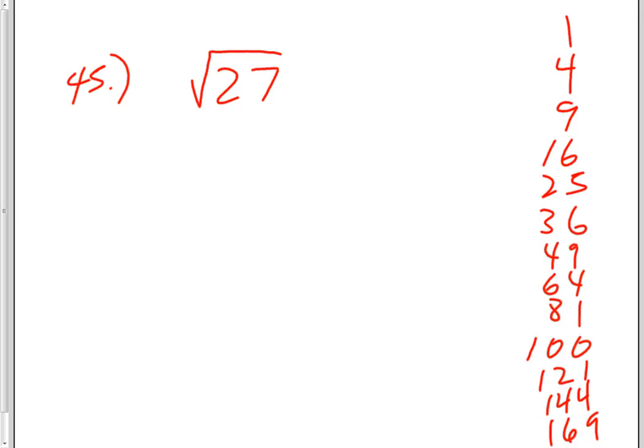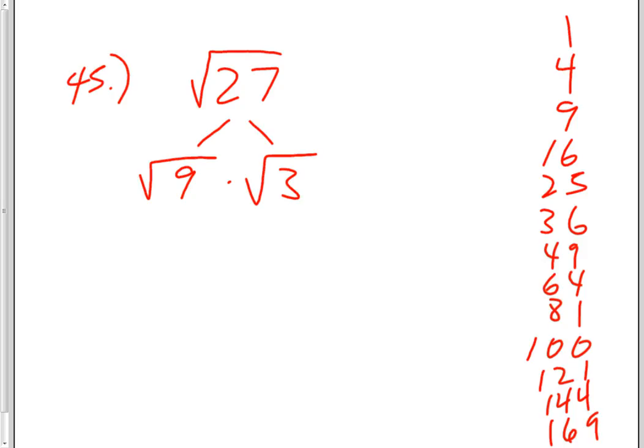Which one of those divides 27? Which one of those numbers will divide evenly into 27? You got a calculator, try it out. I heard 4 and I heard 9. If you divide 27 by 9, what do you get? 3. You get 3. Now, is 9 the biggest number? We want the biggest number that goes into 27. If you divide any of these others, they don't work.